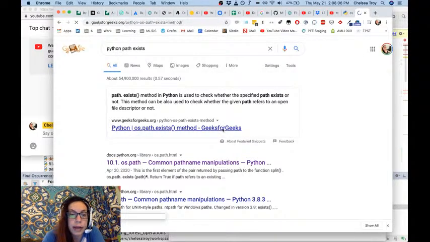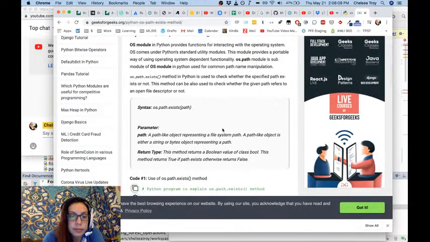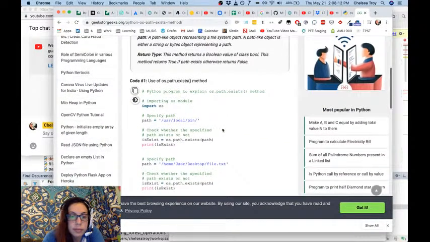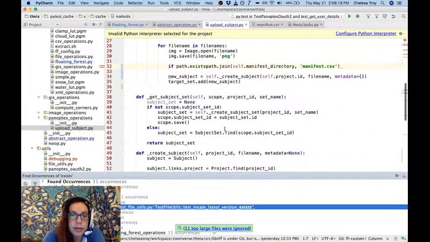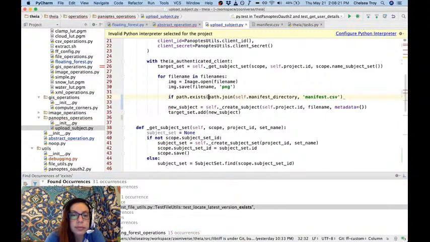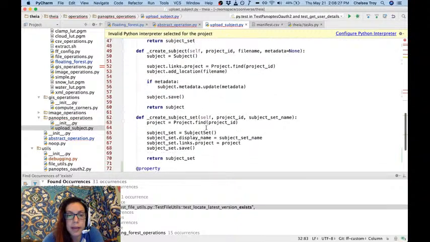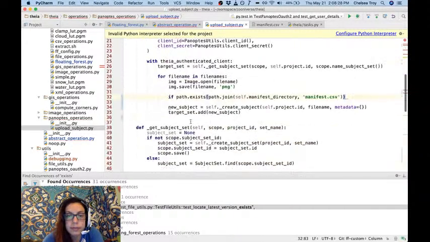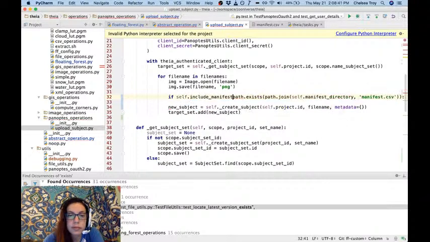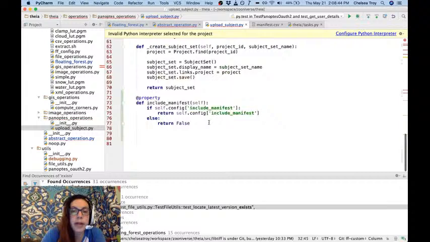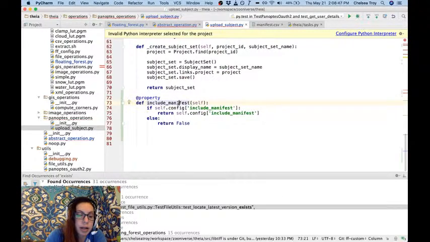Yeah, well, I tried that. Maybe. And this also has to be true. And I'm going to rename this actually from include manifest to include metadata.